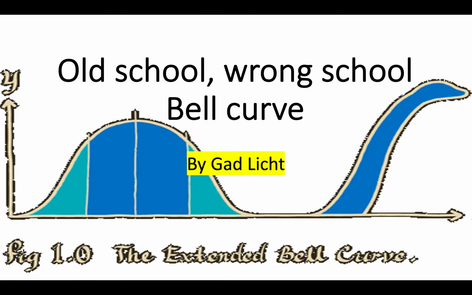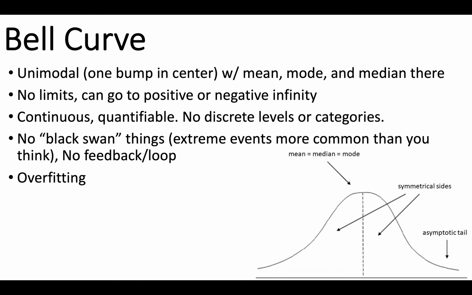So, my name is Gadlicht, and today I'll be talking about how we're using old school statistics, specifically mostly the bell curve I'll be focusing on, and how that's led to a lot of bad science and data science and bad statistics and people being suppressed. But let's go over some basics, and I promise you don't need to know that much math.